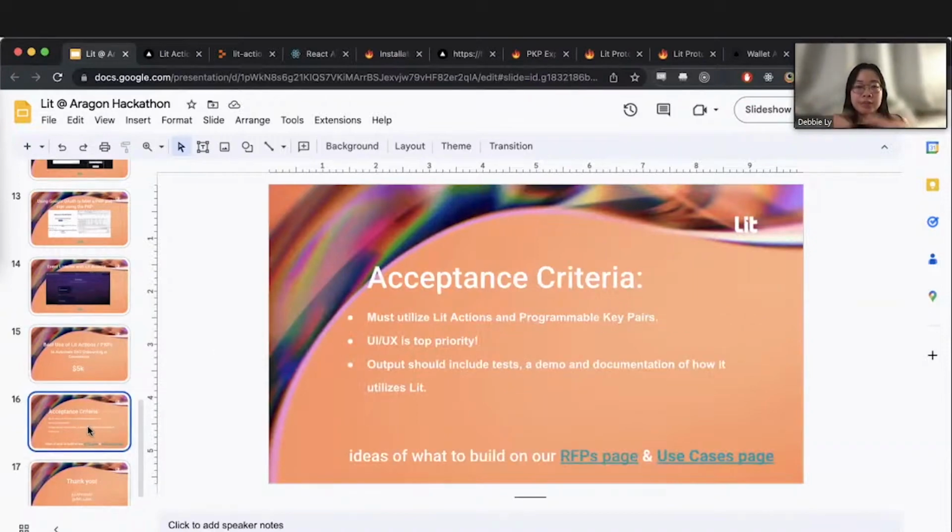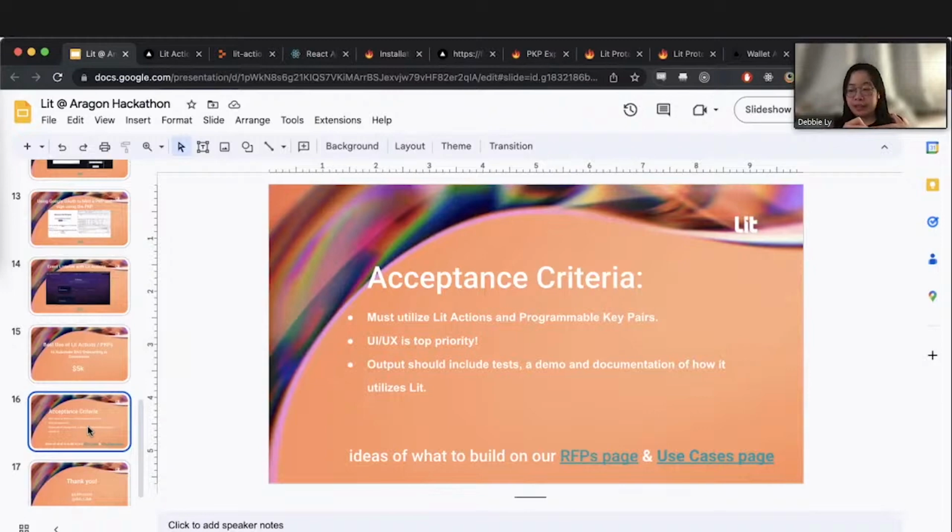And the acceptance criteria for that bounty: it needs to utilize lit actions and programmable key pairs, setting that conditional and using a programmable key pair. Unfortunately, we do not accept solely encryption or access control projects, so that is not covered under lit actions and PKPs. And then in the ethos of making Web3 really usable and easy to use, UI and UX is a top priority.